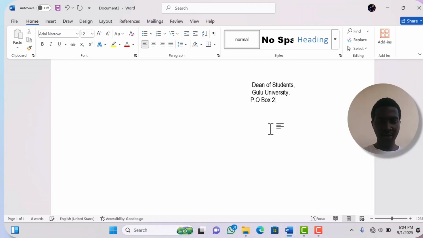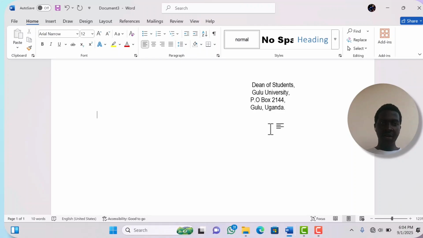Let's say this was their address, then their location. Gulu, which is found in Uganda.